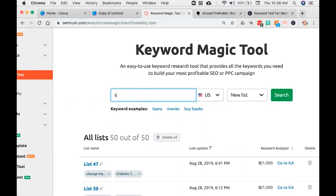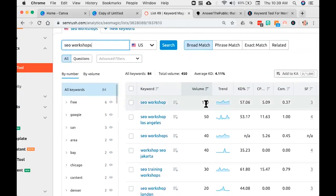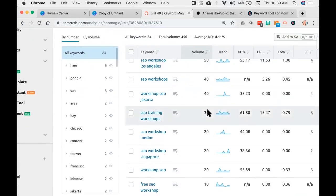I'm going to put in 'SEO workshops' and it's going to give me all the variants. You'll see I've got 110 searches per month for SEO workshop — that's an exact match phrase, just 'SEO workshop,' with 110 searches a month, which is well over 1,200 searches a year. If I can break page 1 of that, that's going to be really good for my business. Here you'll see SEO workshop Los Angeles, SEO training workshop — notice how much smaller the search volume is. SEO workshop has 110 searches per month. There's always an interesting difference between the plural and singular, so make sure to always look at that. Just the ranking tool and the keyword magic tool will put you in a really good spot to do amazing keyword research.